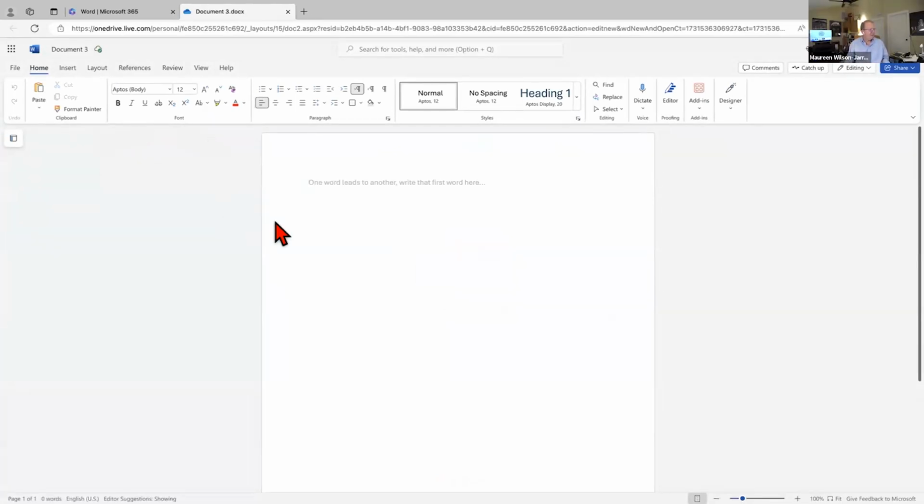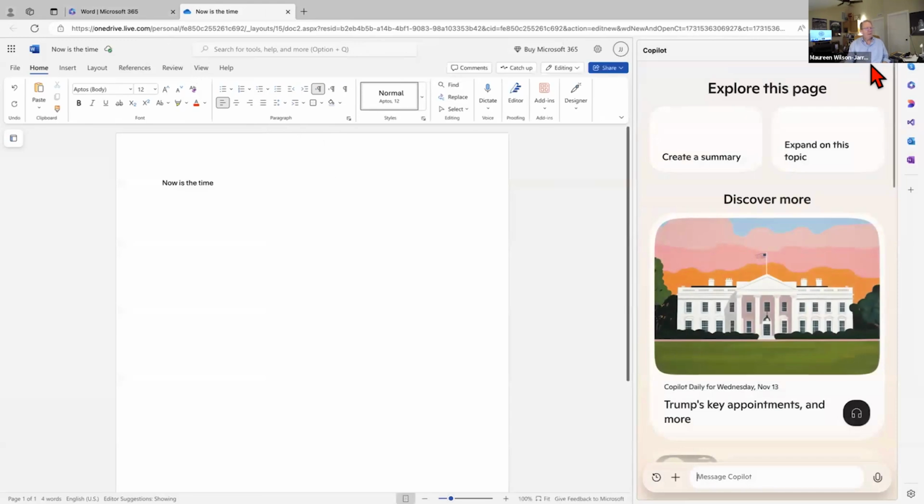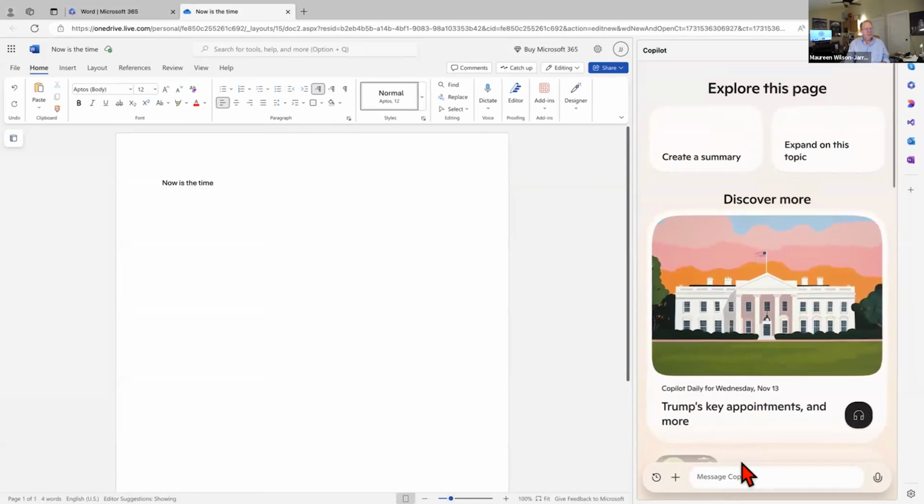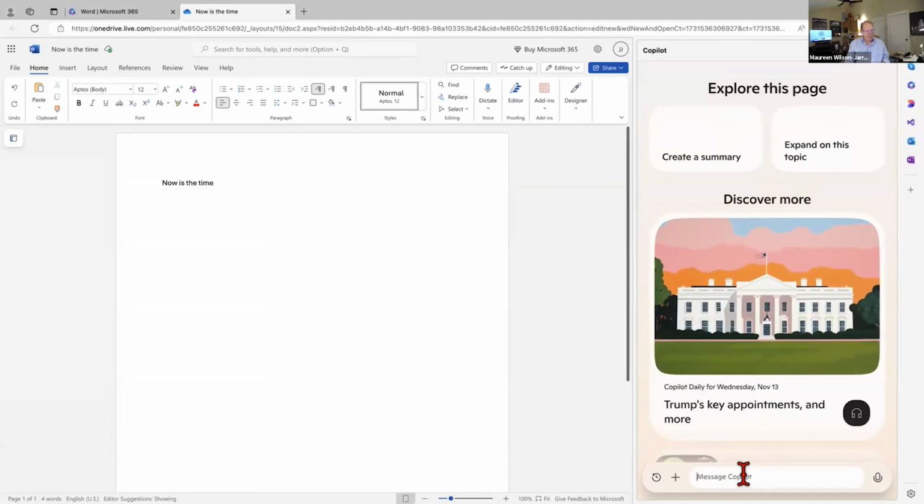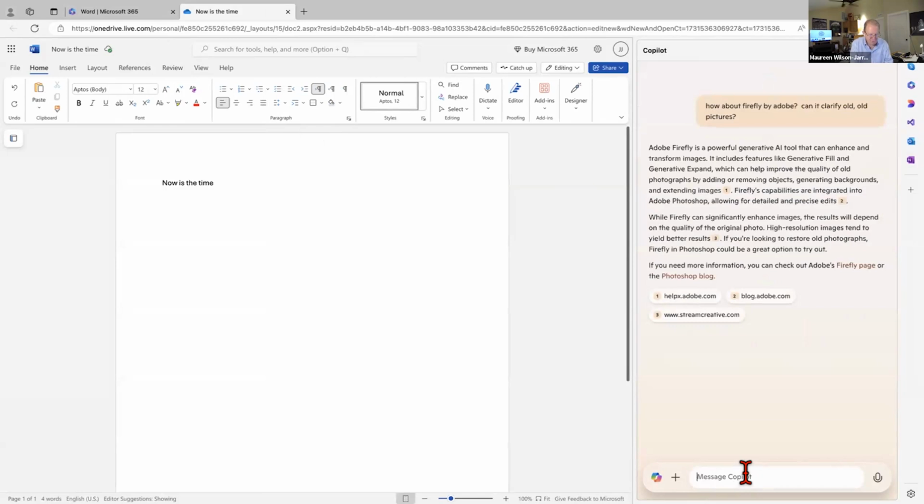But what I wanted to show is that I could have Word, plus I just clicked this icon here in the upper right, and it opened the CoPilot. Now I can ask questions.